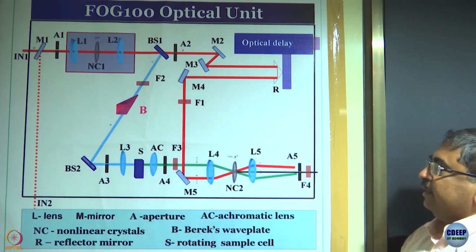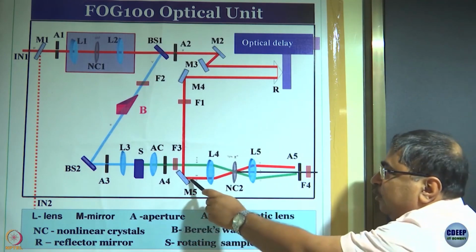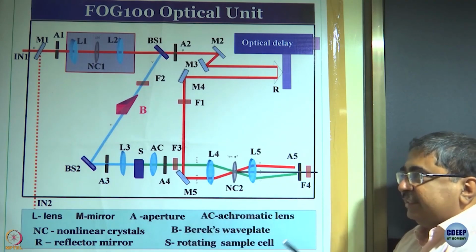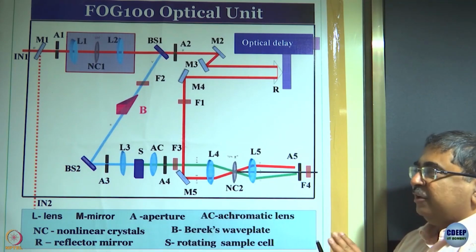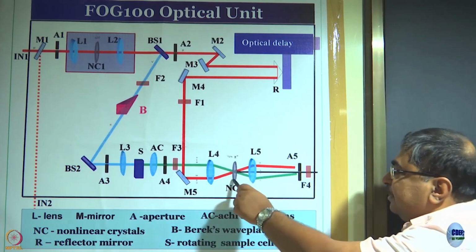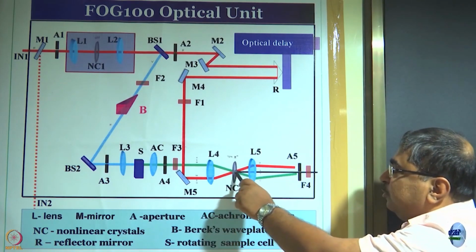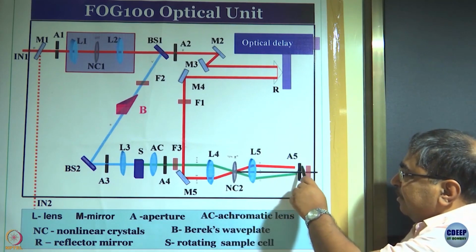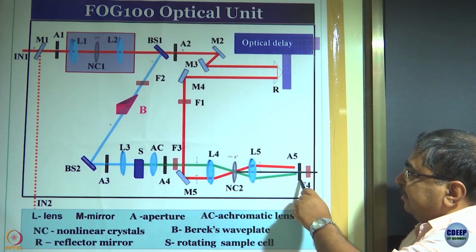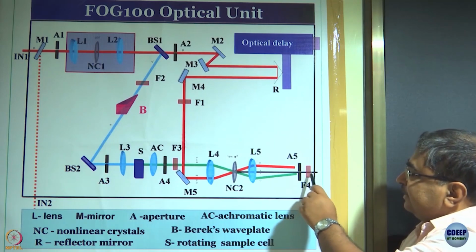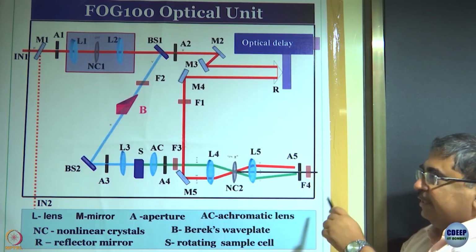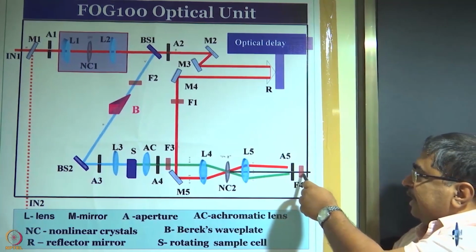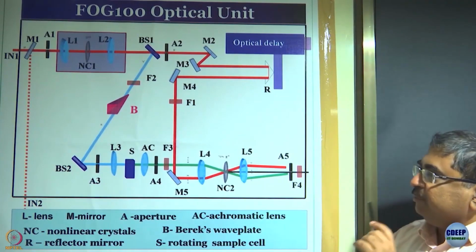Let us say that has omega 2 frequency. Let us say omega 1 is the frequency of the fluorescence. I do not exactly remember whether you use omega 1 or omega 2, but I think you can understand. So, what happens here is that omega 1 plus omega 2 sum frequency generation takes place, and it is this sum frequency that is made to go through another filter, which in this case is a short pass filter, passes only UV, and we have calculated in class how UV is generated here, and this UV goes to a monochromator and then to a detector.